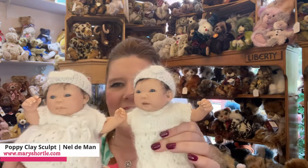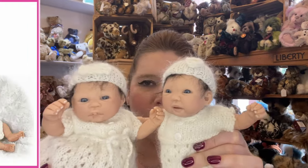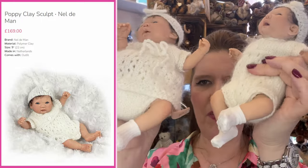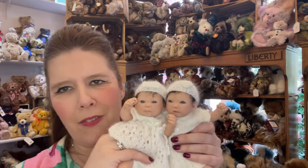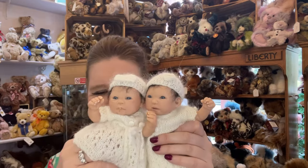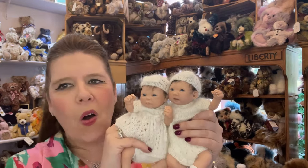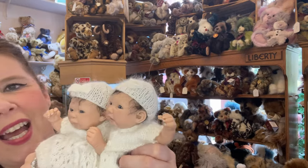When I put the two together you can actually see just how different the expressions are in the sculpting — you see the mouth, the arms, the hands, the shape of the legs. They're all so unique and super special. I can feel a twin thing coming on! How amazing would those two look — one in the dress and one in the romper — all snuggled up in a sweet little crib? So there you have another two dreamy babies.